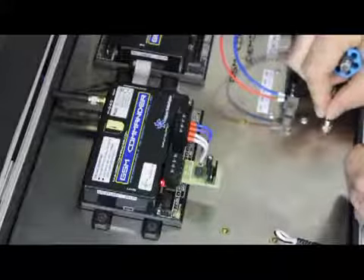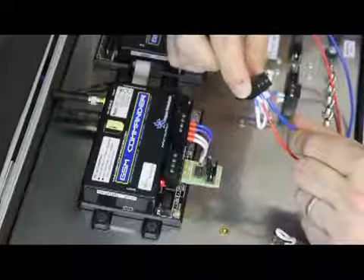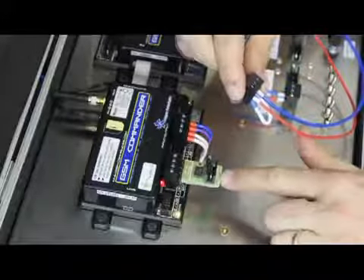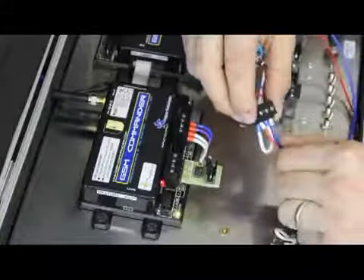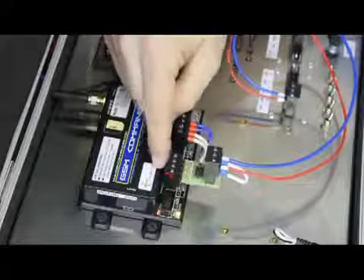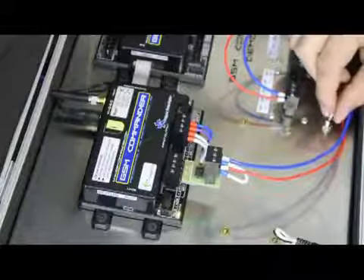In our case we are going to use this wire, which is connected to a switch right here. This switch is basically just shorting these two wires together, and I've connected it such that the switch is shorting the negative and the normally open together. So the moment I switch it on it will trigger the pulse stretcher. At the same time I've got this wire link here between minus and normally closed, because I don't want that condition to trigger the pulse stretcher. On the input of the commander you'll see there's a little LED at the back of this connector that shows when the output is switching on.